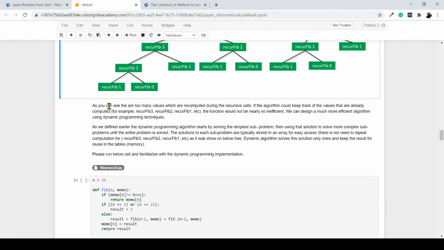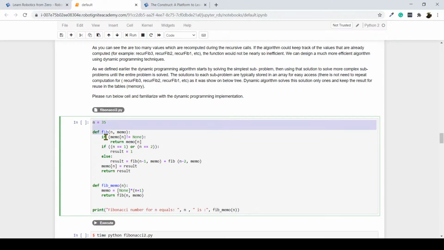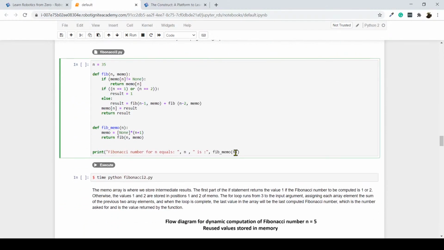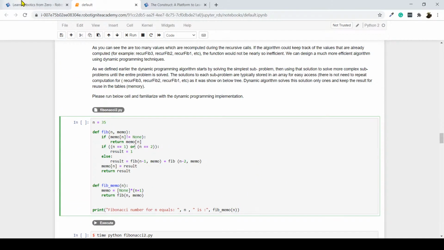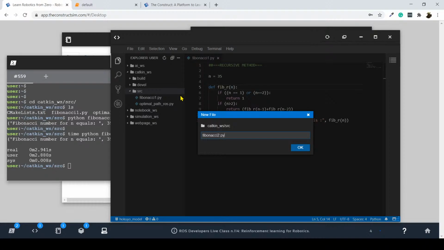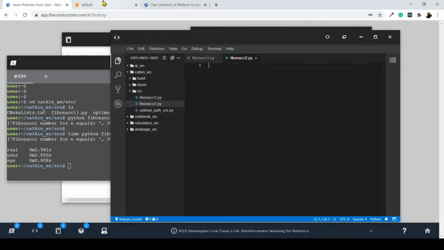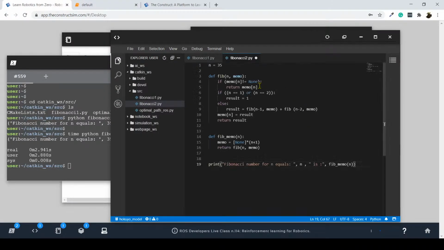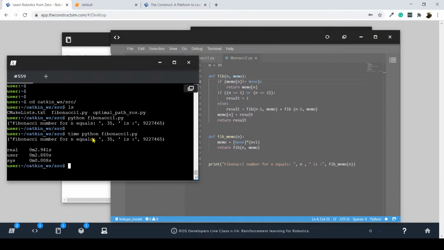Yes? So what if we create a script which uses this dynamic programming or dynamic computation approach? Then this is what basically we are going to do in this script. Then I'm going to create another one, which is going to be Fibonacci2.py. Then in this Fibonacci2.py script, I'm going to copy the code, and I'm going to paste it into my Fibonacci2.py script. Okay? Then let me right now just run it.